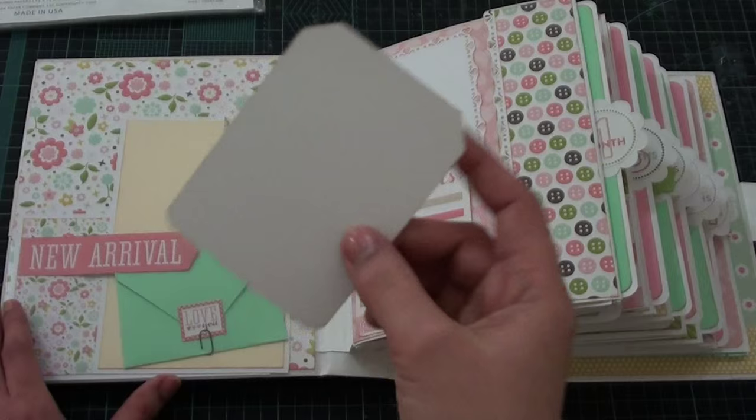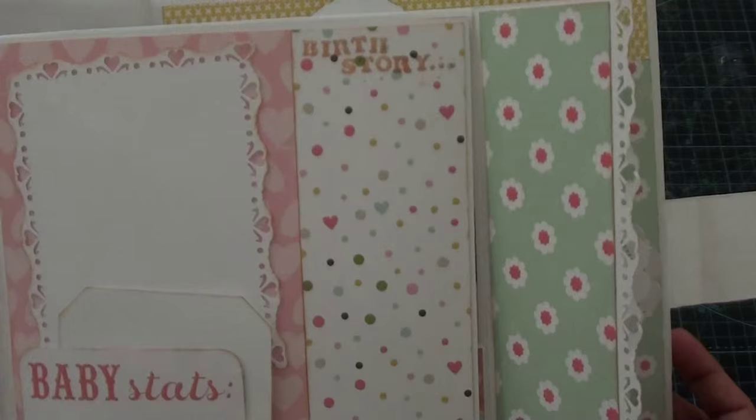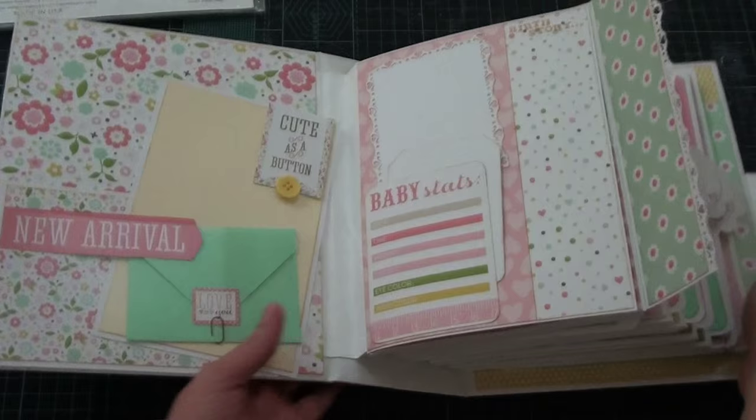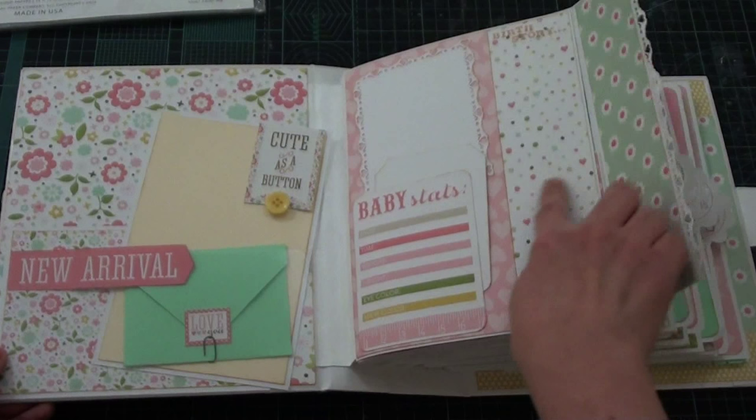And this one opens up like this. And in here, I just stamp on the side birth story, so she can write the birth story there. And I think that's nice because she can place the photo of her daughter here when she was born, and then write the story here.